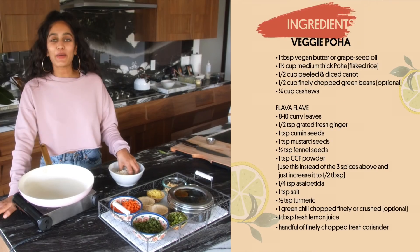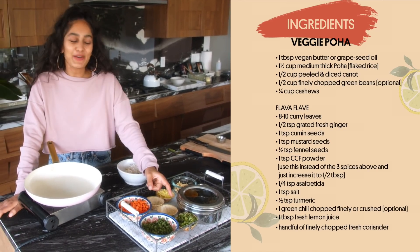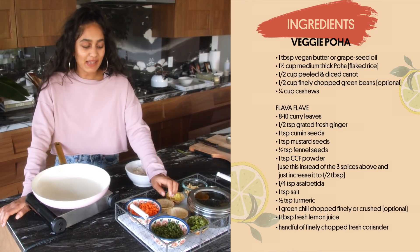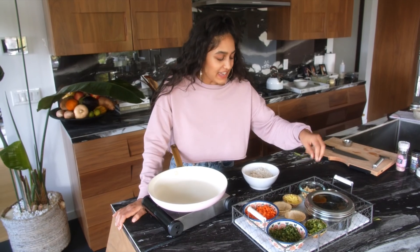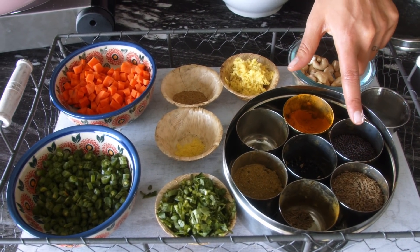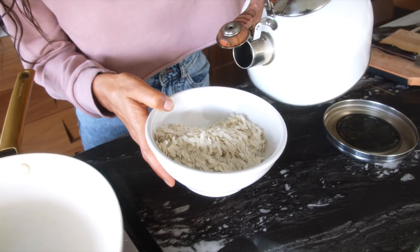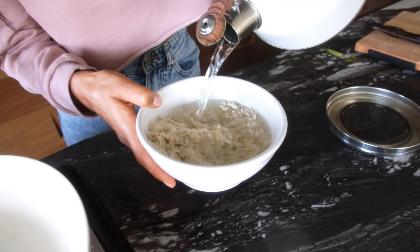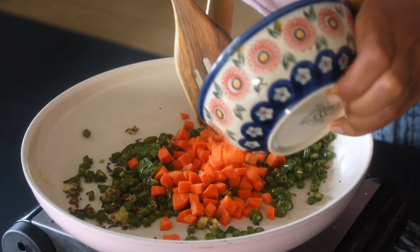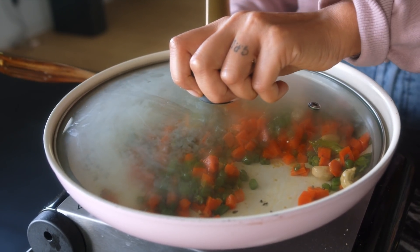This recipe has a couple more ingredients than the rest, but trust me it's worth it, and you can always prep your ingredients beforehand to make it faster in the morning. As well as the flat rice, we have ginger, my CCF powder — a perfect digestive masala mix of cumin, coriander, and fennel — hing which is my replacement for onion and garlic, carrots, green beans, coriander, and some cashews. For spices we also have cumin seeds, mustard seeds, and a little turmeric. First, soak your flat rice — just pour water over it and leave it aside while we prepare the rest. I put the lid on the vegetables here so they steam and get a little juicy.